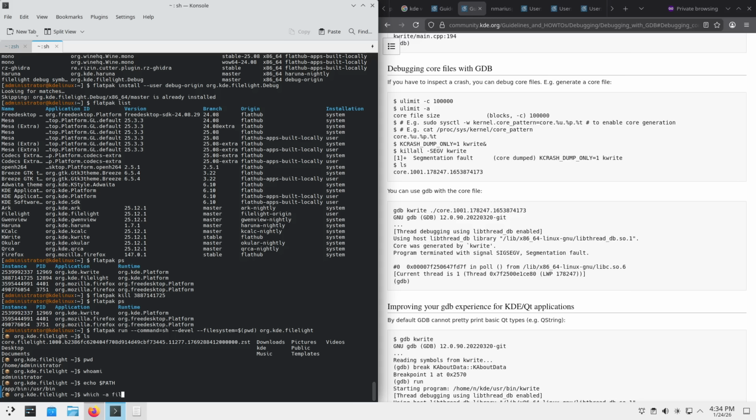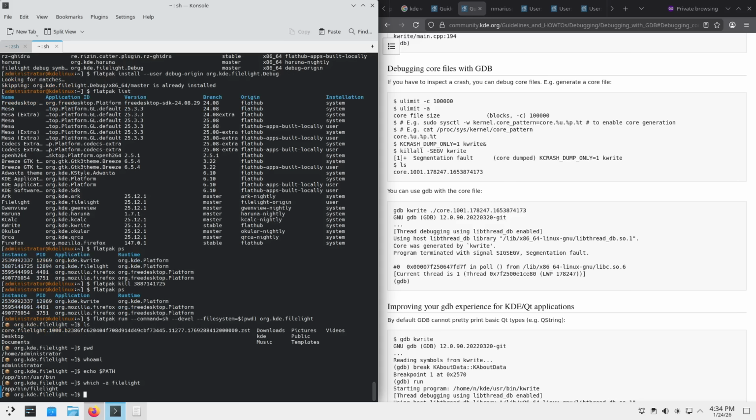Where is Filelight? Should be in /app/bin, which means that we can use the short version. We don't need to provide the entire path, but we could. So either GDB and the full path to Filelight, or just GDB space filelight. And then the second parameter is the name of the file, this guy.